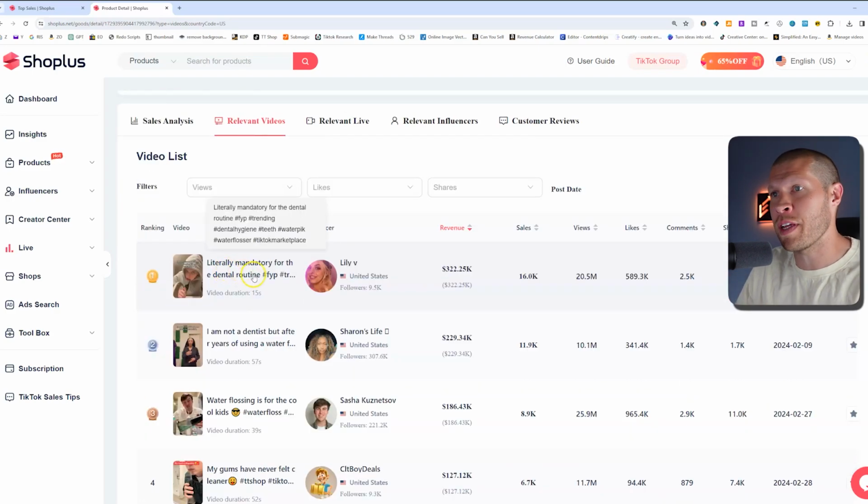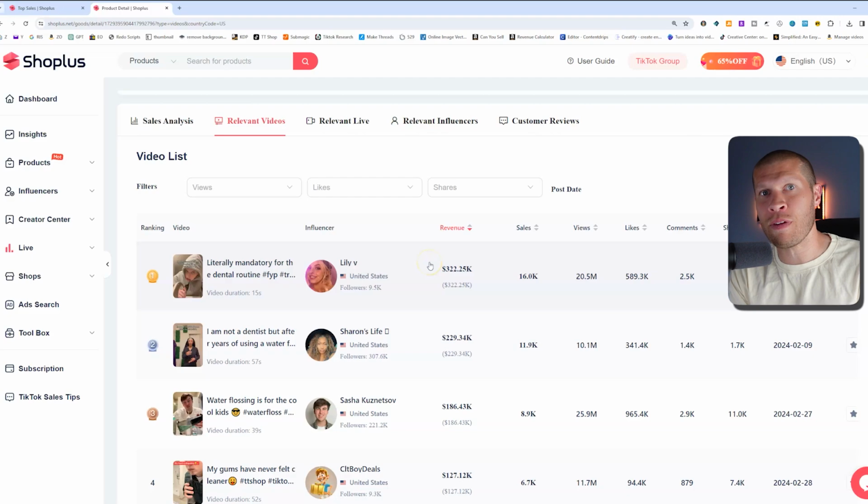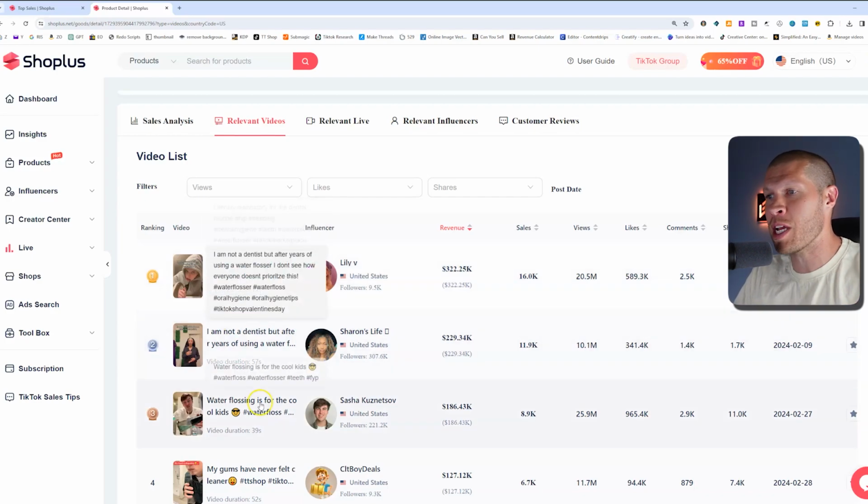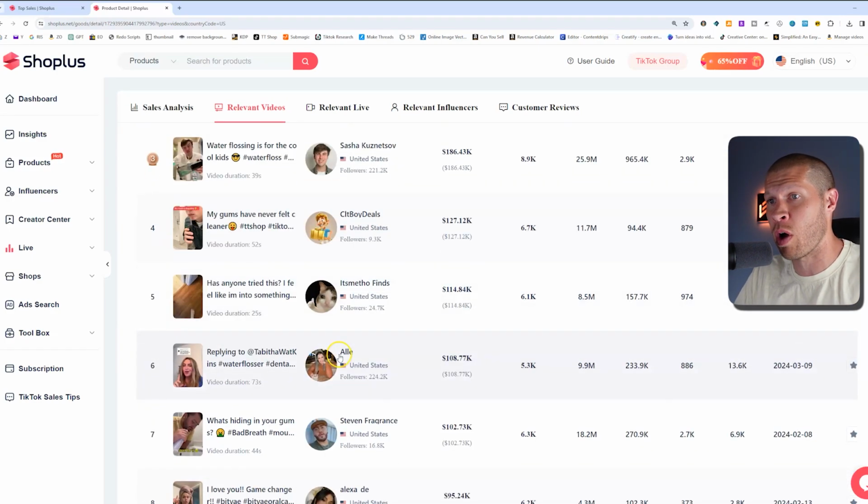Now, within this product, we can see relevant videos on it as well, which is absolutely crucial, because if you click relevant videos, you can see the specific videos that other creators have made on this product that are selling this specific product, and the sales, the views, the commission that they made. And that gives you the best data so you can understand that, okay, it's not just one video that potentially went viral that is driving all these sales. You ideally want to make sure that there's a bunch of videos that have gone viral, because that would be a good indicator that you can also have a decent shot to do it as well.